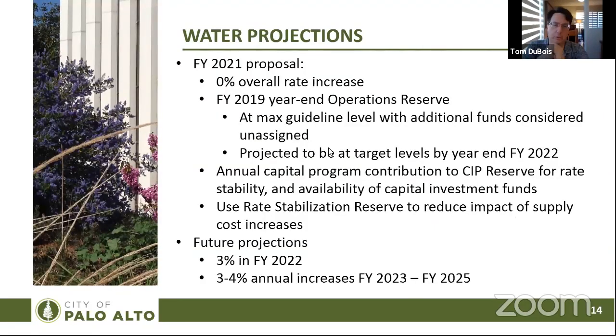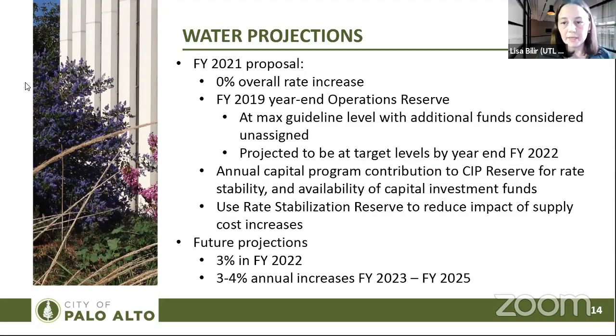Lisa, can I ask a quick question? Yes. On the WISP work, when you say it's 96% complete, but you said we're going to continue to pay for it for some time, how is that funded, or how long do we have to pay for that? So my understanding is that they are still doing the financing of that work, even though they've spent the majority of the funding.